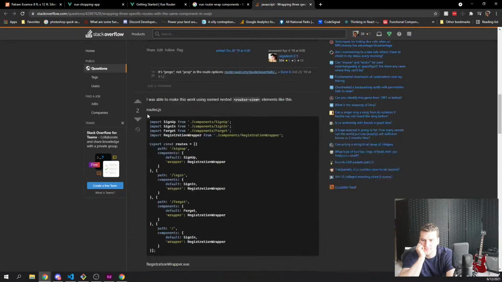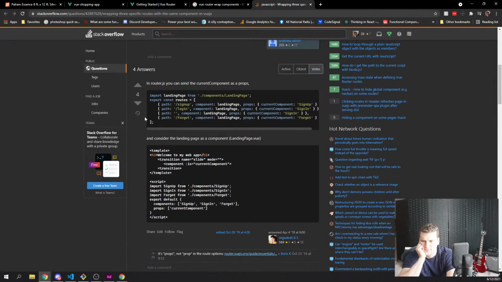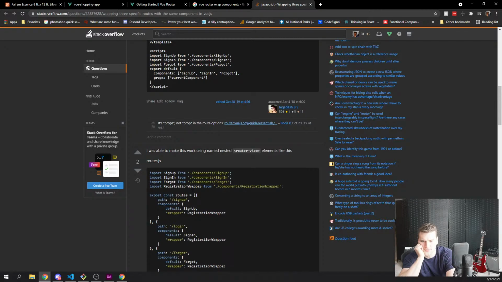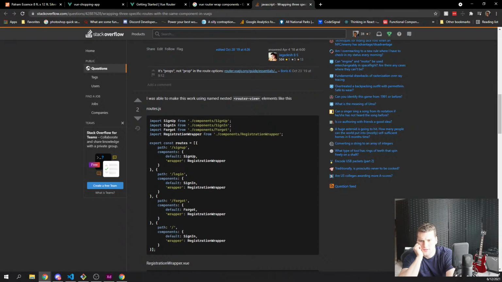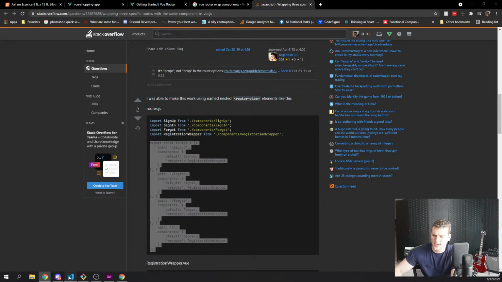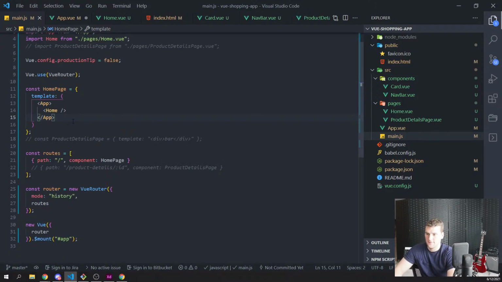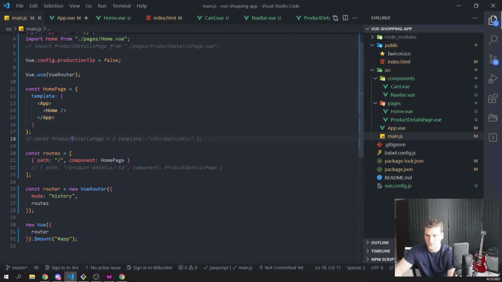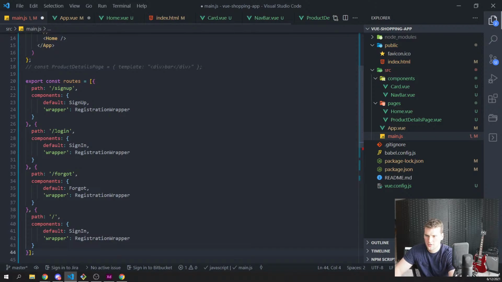Which one of these seems better? I like this one better, because this seems like it's the same thing. You're just passing the stuff in a different way. So we're going to try this and see what happens. So let's grab that. And then our main JS, where was that? That was in routes. So let's put this here. And we only need two of these, so we'll delete those and this.